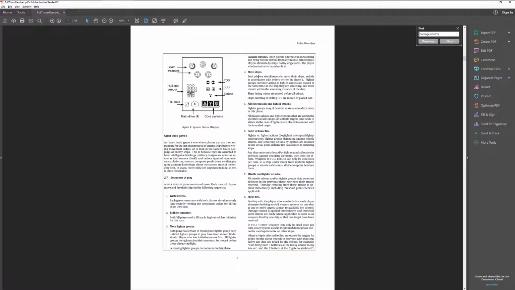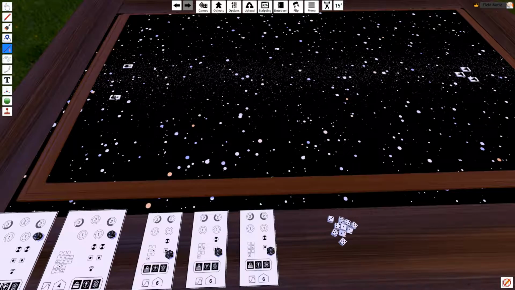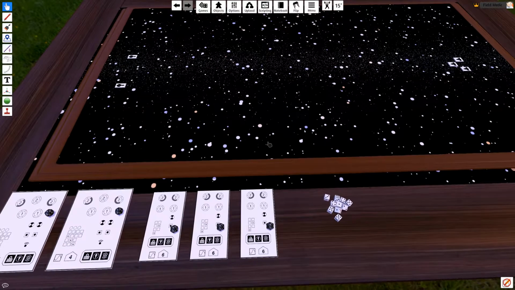Not going to use them. Move ships. We just did that. Allocate missile and fighter attacks. Not that. Point defense. Nope. Missile and fighter attacks. Ships fire. So normally what would happen is the side that won initiative would get the first shot. So in this case, his range is 24, so he's way out of range. So that just ain't going to happen. That turn is pretty much bust, and we move on to the next turn.